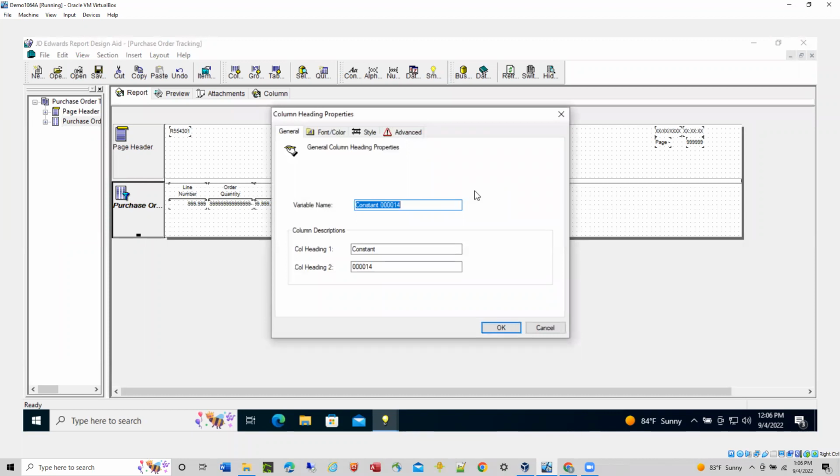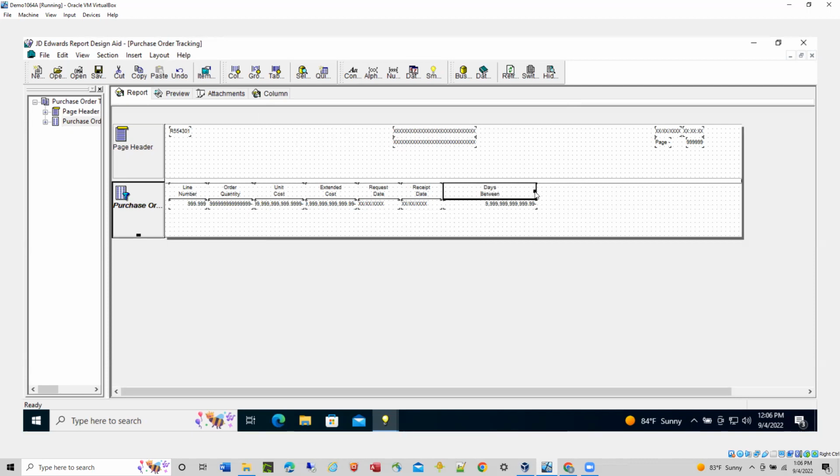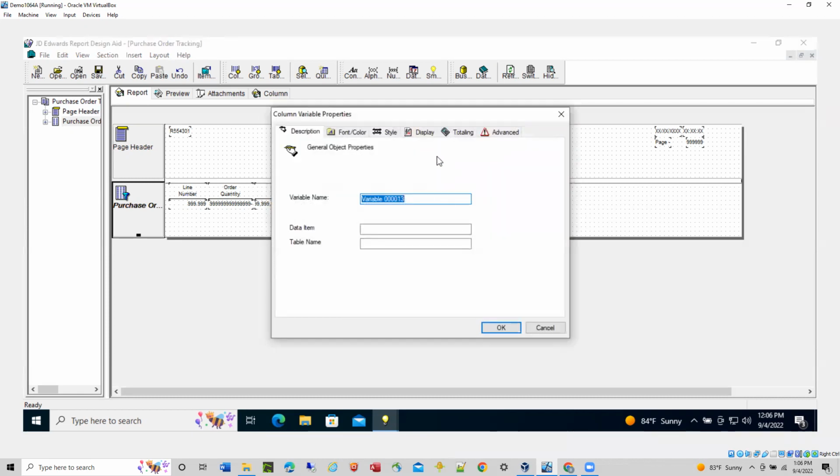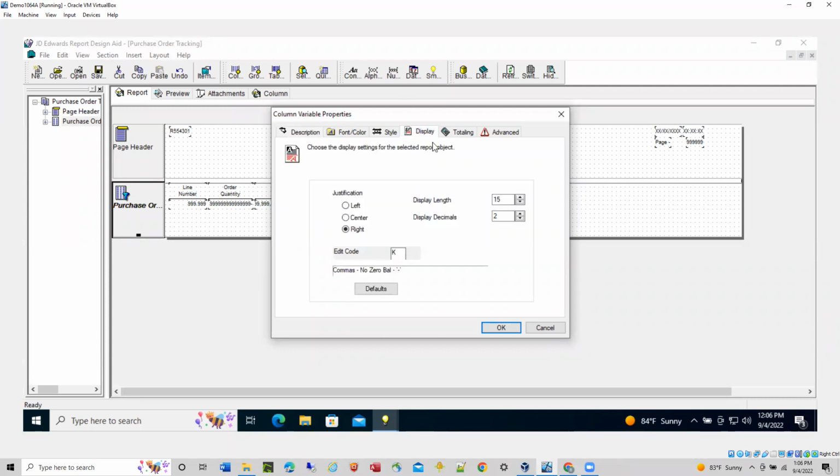We're going to call it days between. And since I really don't expect the days between to be in the years area, I think I can drop this down to no decimals, no partial days.